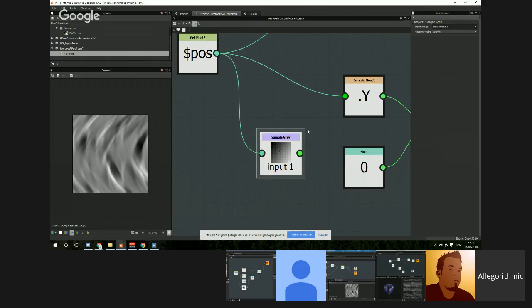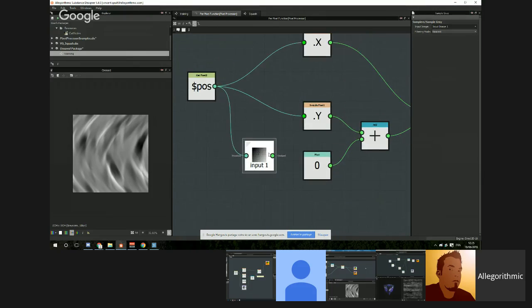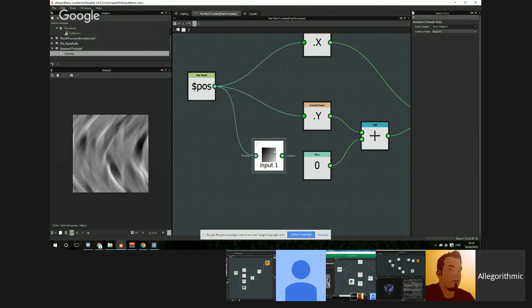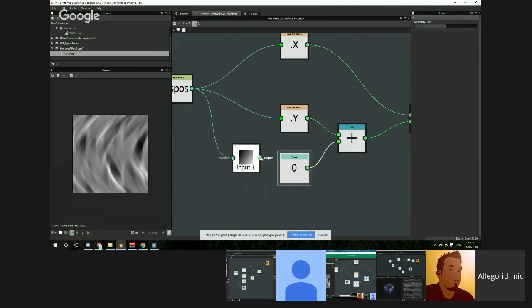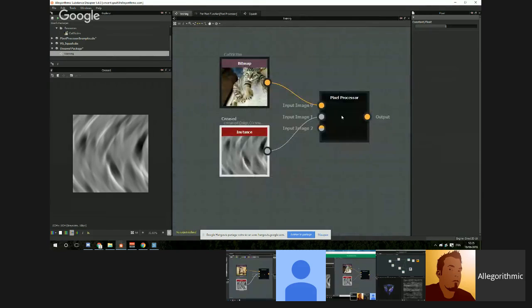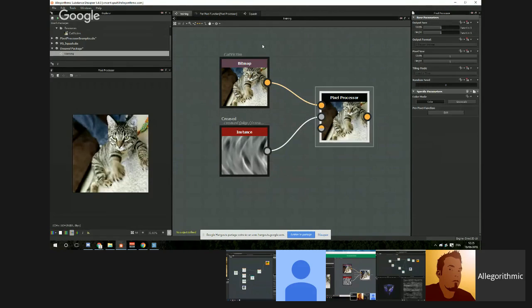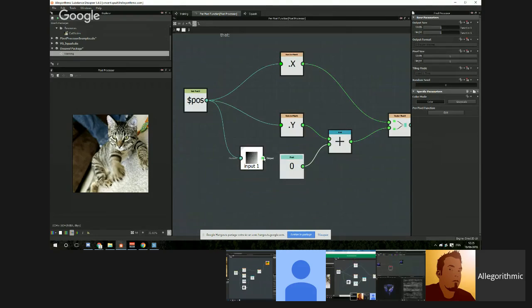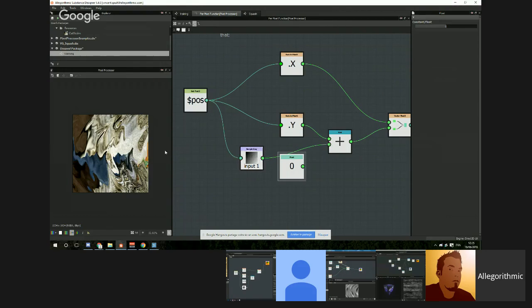And right now it samples some values. So for each pixel it samples the gray value, but the gray value is also a value, so it goes from black to white, meaning from 0 to 1. So if I replace this, I'm just, you have to double click on the pixel processor to see the content, sorry. So right now, if I plug this instead of here, we go.